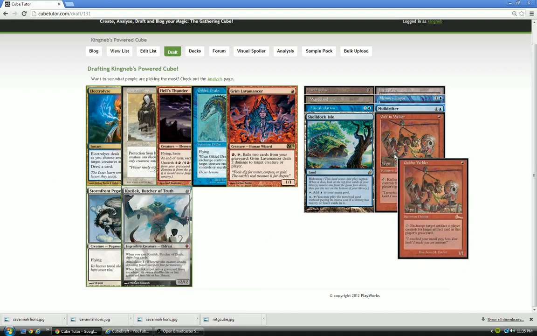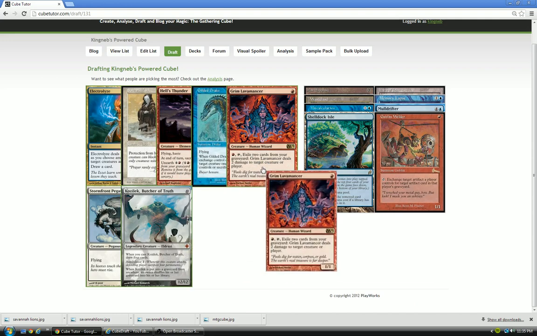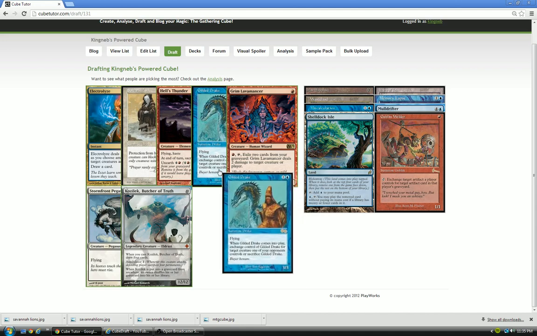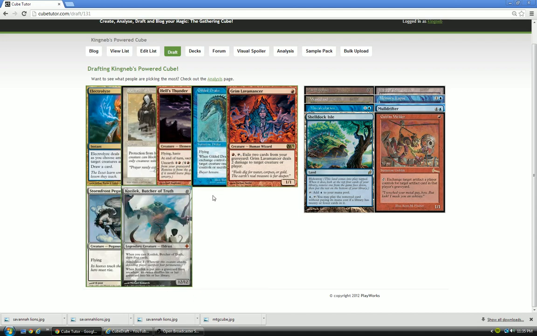Here, after taking Goblin Welder, it's not Hell's Thunder. Grim Lavamancer is a good card, but I don't think that's where I am either. Gilded Drake seems sweet, or Electrolyze. Those are my two options. I'm going to take the Gilded Drake here.